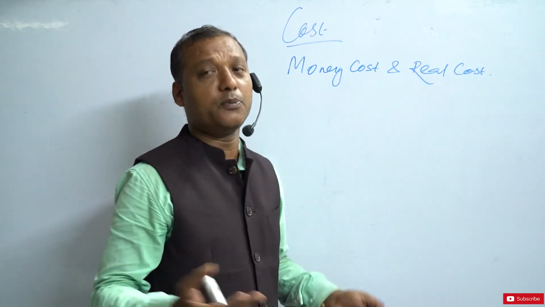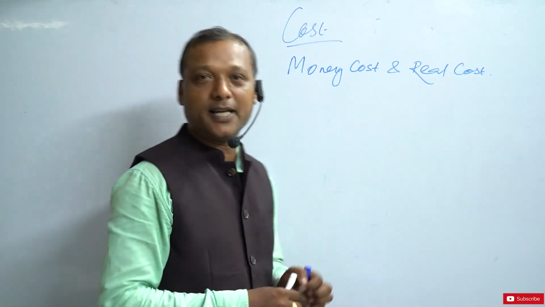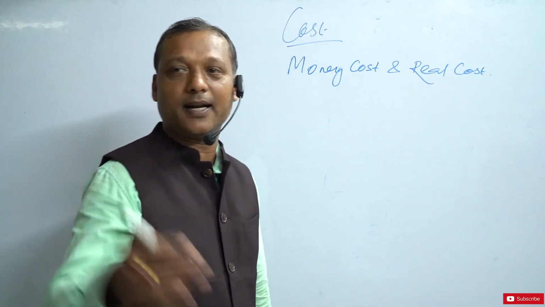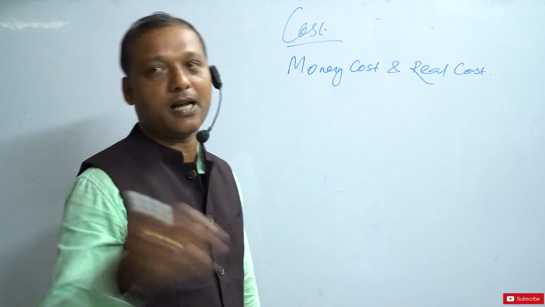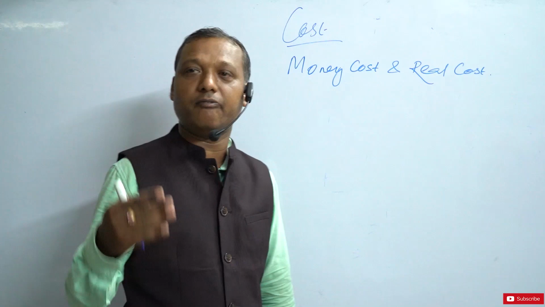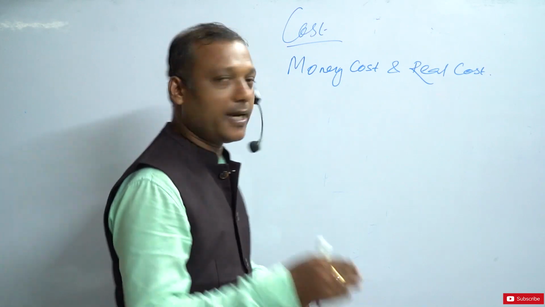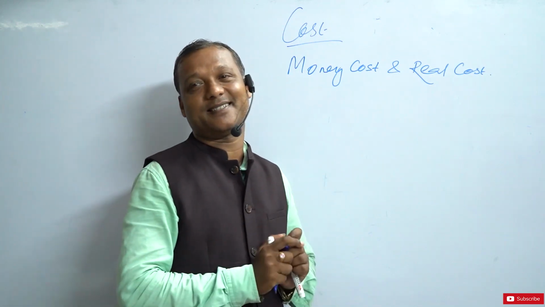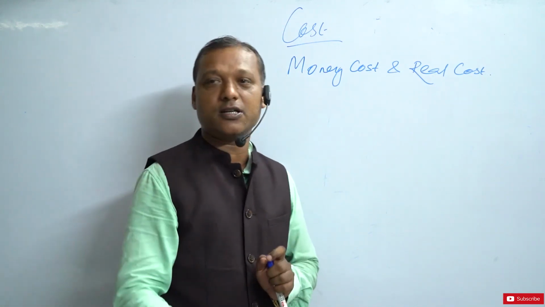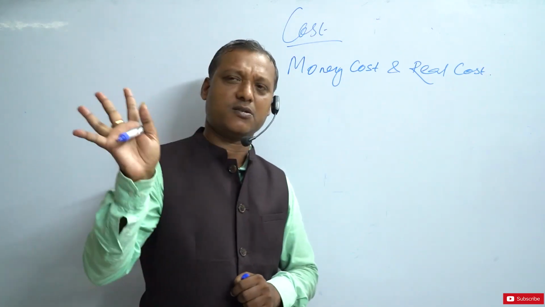Remember, money cost, as all of you know, is cost in monetary terms, very simple. The cost which is paid in money terms is known as money cost. For example, the payment you make for raw material, you pay in money. For the use of land, you pay rent, which is also paid in money. You make payment to laborers in the form of wages, which is also paid in money. So all types of expenditure incurred in the form of money, remember the word money, is called money cost. Any cost that is made in terms of money is called money cost.